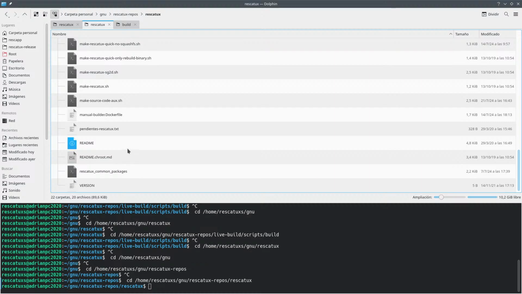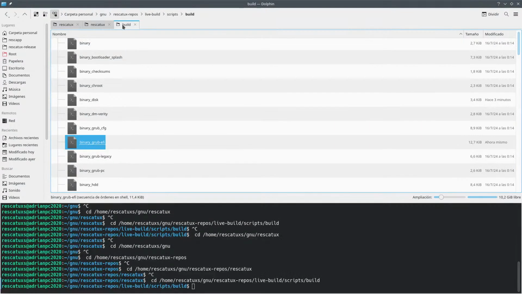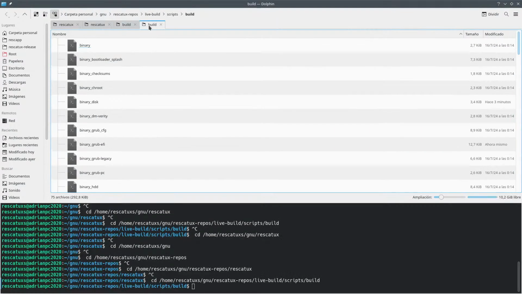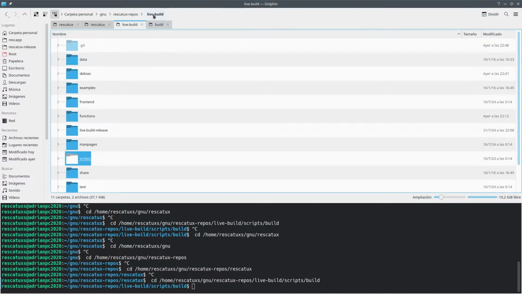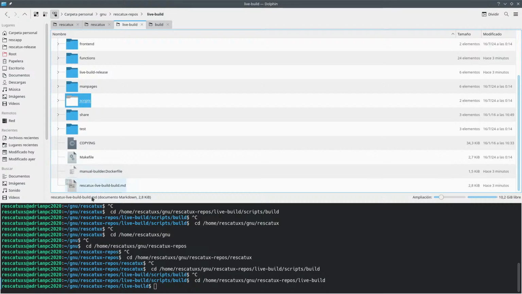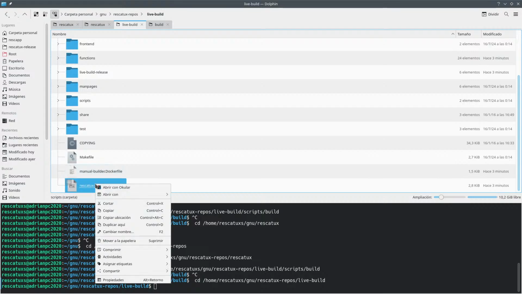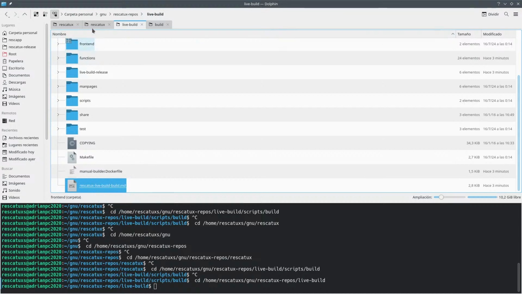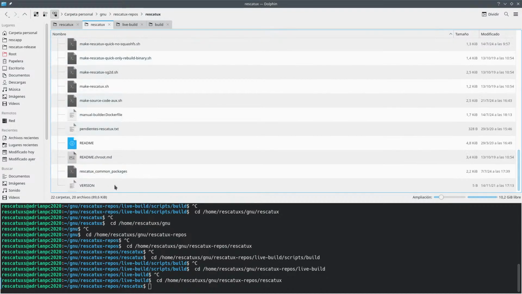In the live build repo, which I'm going to create again, as this is the Docker, you've got some explanation of how to build everything. It should be here nevertheless.